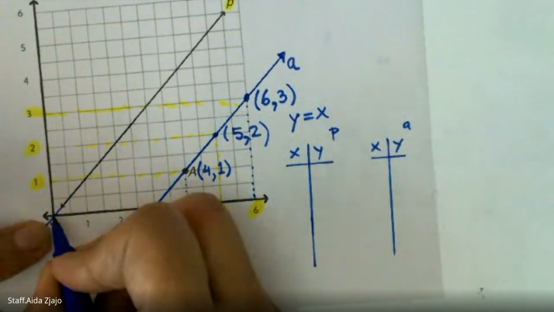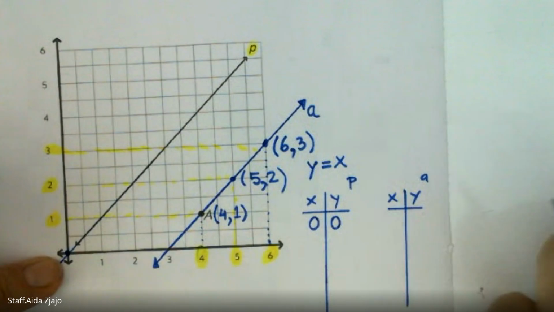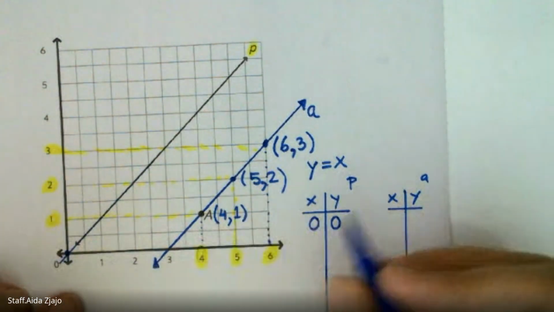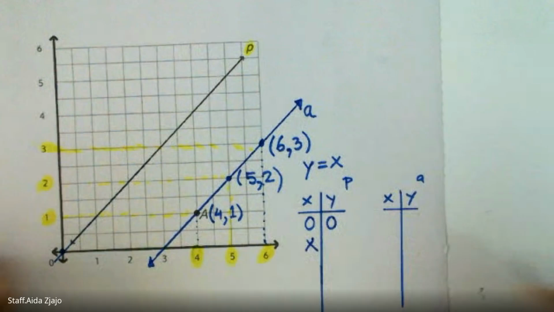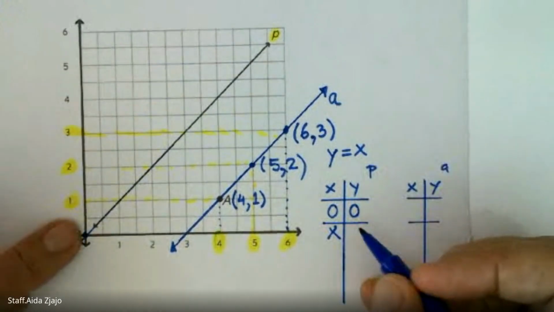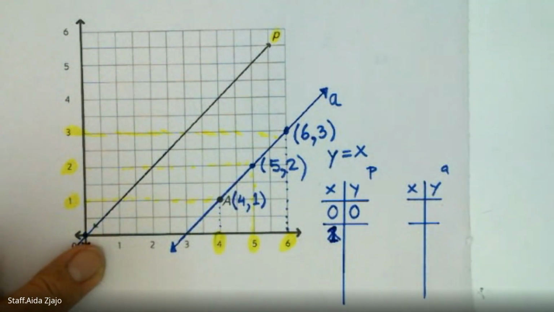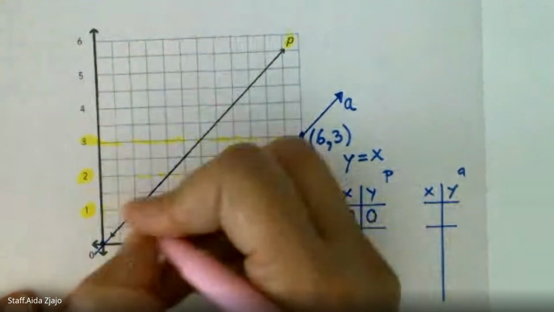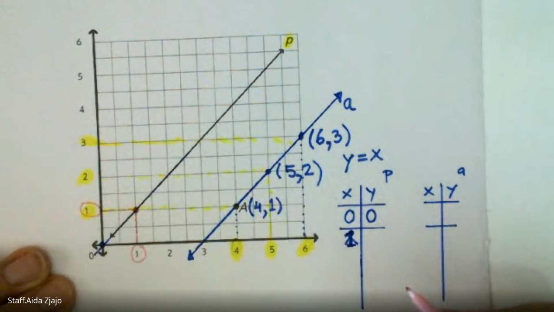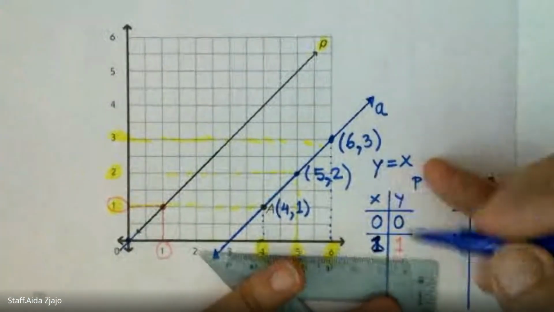So the first thing we know is that if I extend it, here is the origin. So 0 and 0 is a point that is on this line. Okay, if I take X to be 1, I can even draw the line right there. I'm going to take the pink. X is 1. If I go dashes up and find that point, the Y is also 1. So if X is 1, Y is 1. Okay, next.